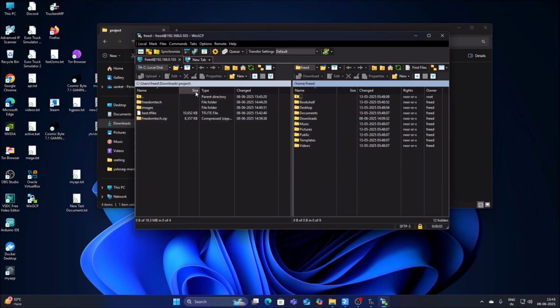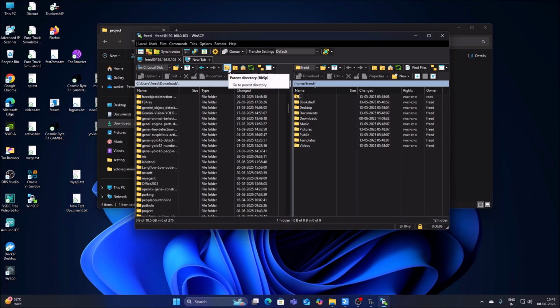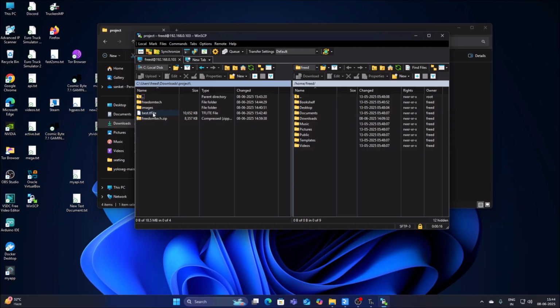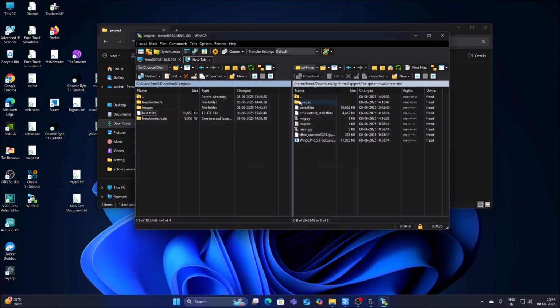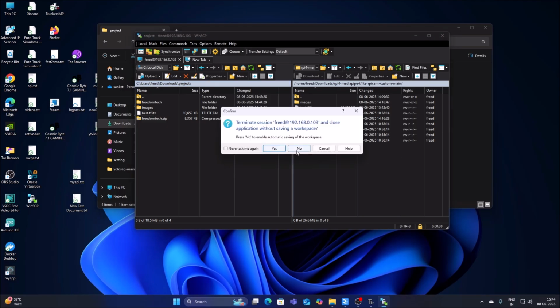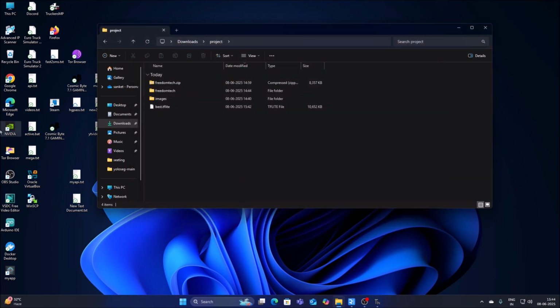Now here on the Windows machine, again we will click on the back folder icon. We will go back, and then here we have the project folder. As you can see, this is our project folder, and we have base.tflite, and this is our Raspberry Pi 4 /home/freed. We have our repository inside downloads, and this is our folder. Just open it and move that base.tflite, just drag and drop it inside the Raspberry Pi repository folder. Now we have moved it. Now if you close the software, it is just a closing window, save, and nothing more. Okay, so we closed the WinSCP software.